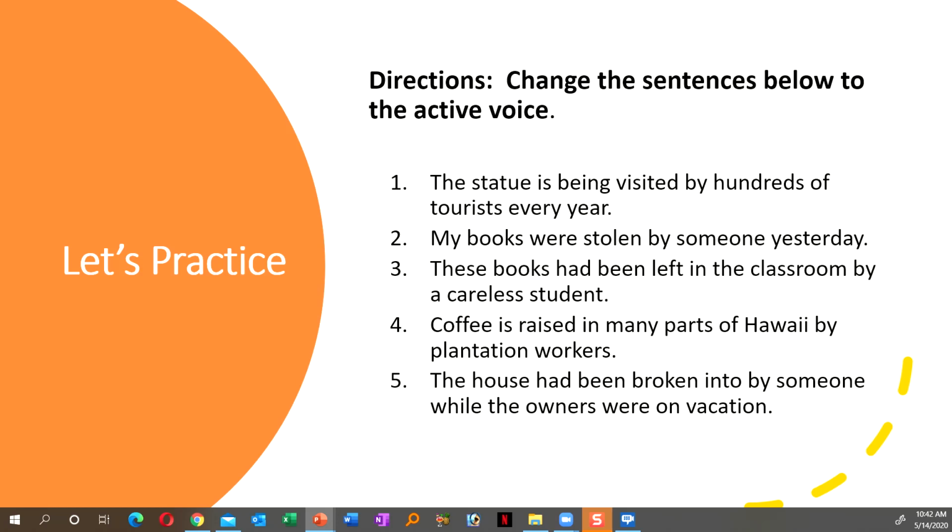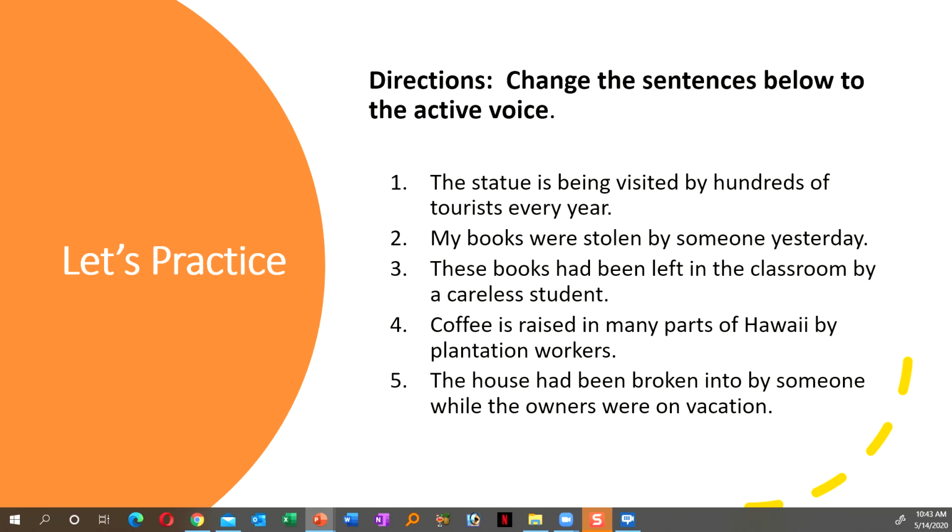Every year, right? So that's one way. So I'll give you another one, then after that you'll see what I'm trying to get at. So here's another way. Hundreds of tourists every year visited the statue. Every year now comes right after tourists. So now we have two ways. Hundreds of tourists visit the statue every year. Hundreds of tourists every year visited the statue.